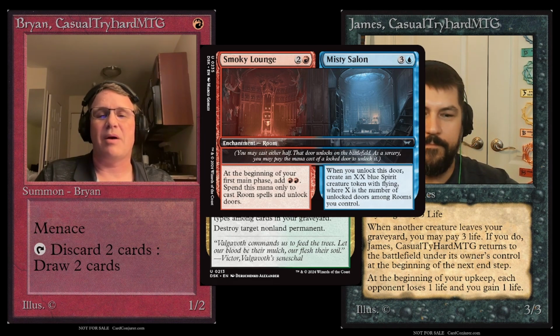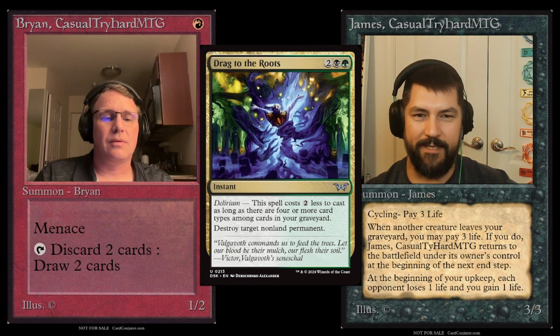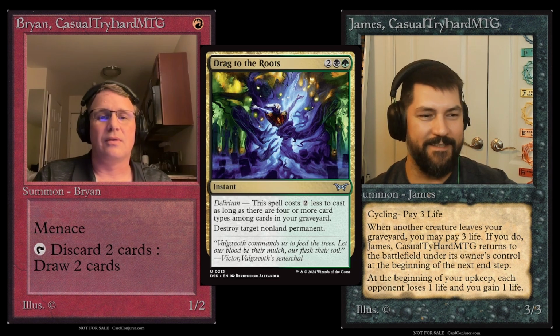I am less enthusiastic about blue-red than I am about green-white. Me too. So let's move on. Okay, black-green. All right. This is the Delirium Grind.